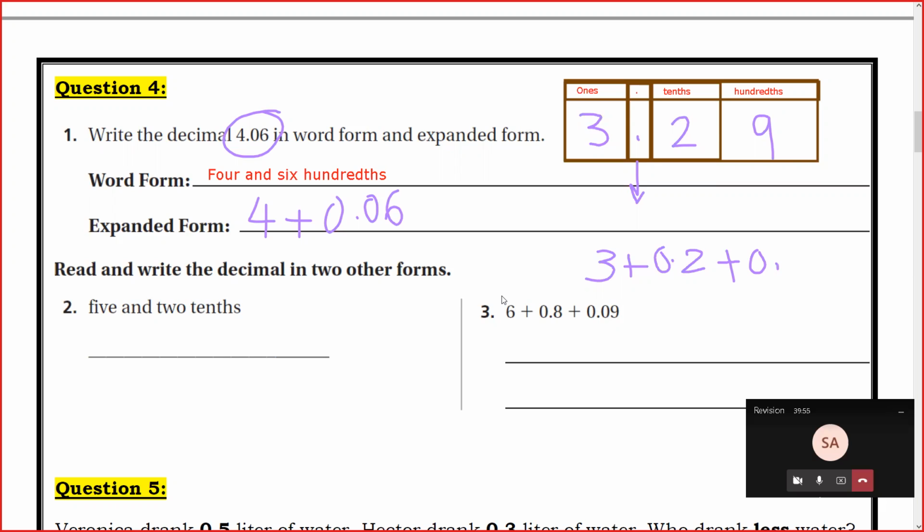Is number 9 close to the decimal point, or do we have a digit between? Digit between. So you have to write 9, and here we have to add 0, that means we have a digit between 9 and the decimal point. But teacher, when we write a 0 and decimal point for 2 and 9, it's because they are not whole numbers, they are decimal numbers. So I should add a decimal point because they are decimals. But number 3 is a whole number, so I need to write it without a decimal point. Is it clear? Yes.